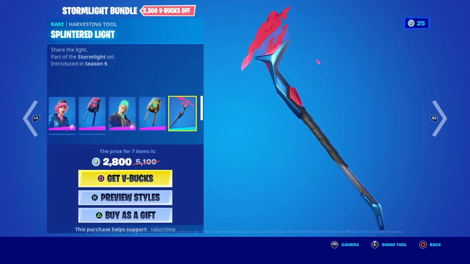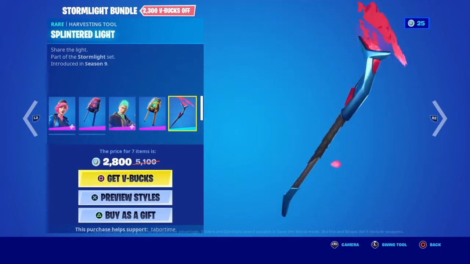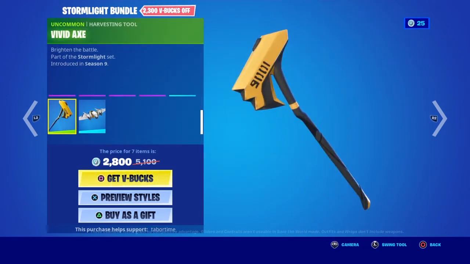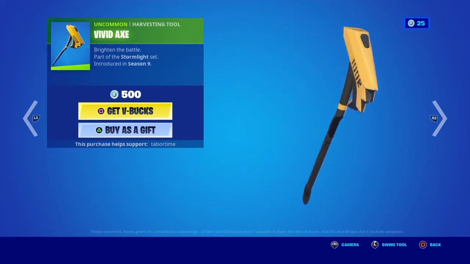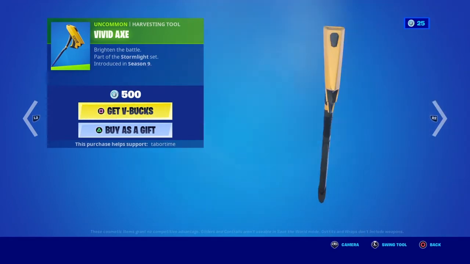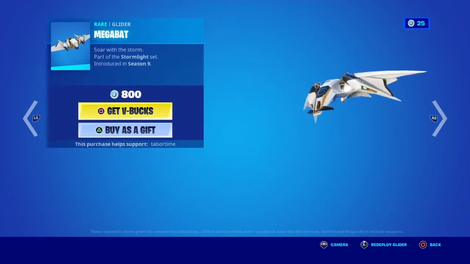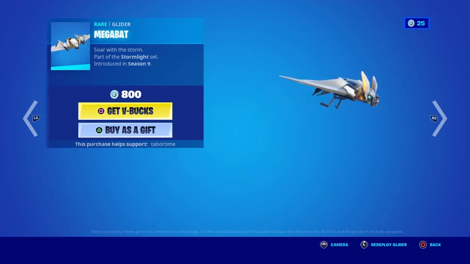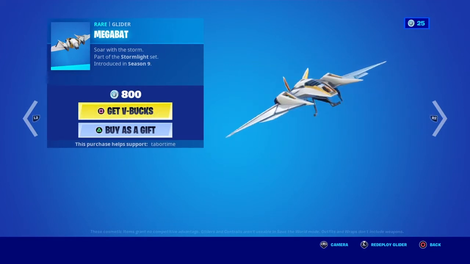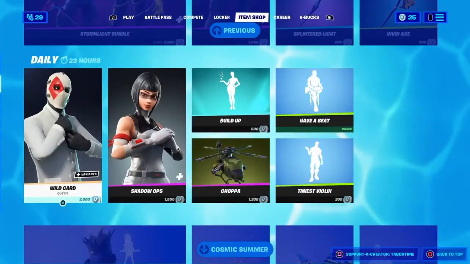The Splintered Light Pickaxe. So this is for Nitebeam. Yeah, I remember the name Nitebeam. And then the next one is the Vivid Axe. Oh, I gotta review it like this. But this is the Vivid Axe pickaxe, which is also for the boy. And then the Megabat glider, which is a pretty bad glider in my opinion. So now those were it for all of the feature tabs. Now we're gonna go to the daily tab.